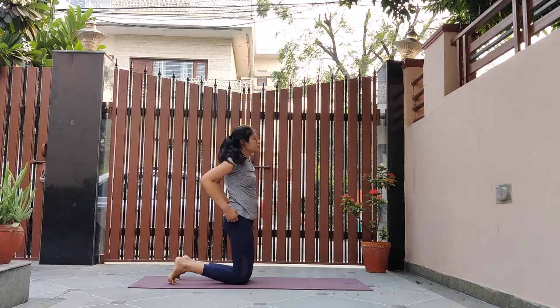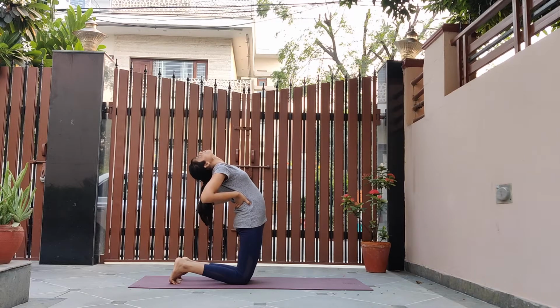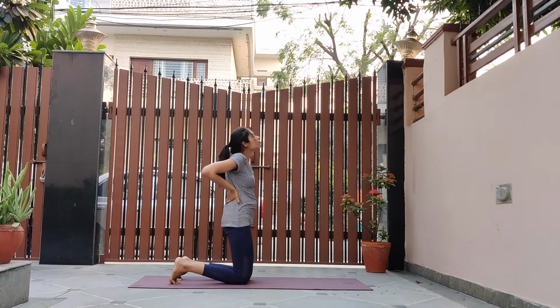Now rise up and stand straight on your knees, pressing onto the balls of your foot. Place both your palms on your lower back, pushing your pelvis forward. Bend your upper back in half camel pose. Feel the stretch in your neck. Now as you exhale, rise back straight, bringing your body in one line with your thighs.